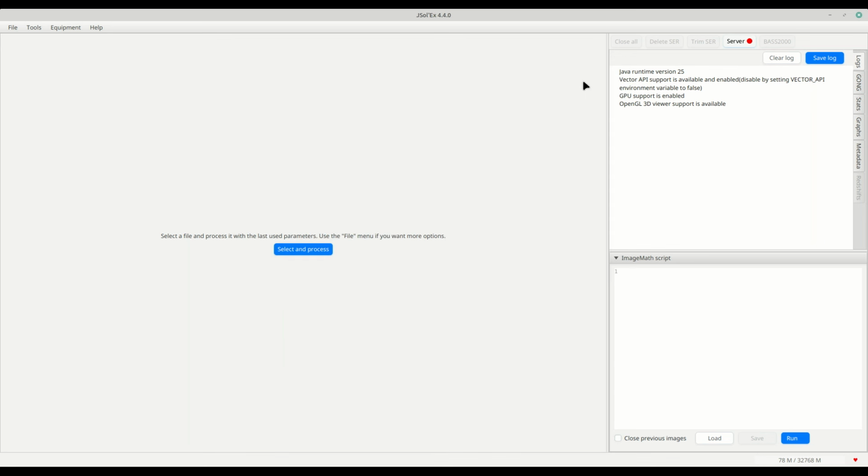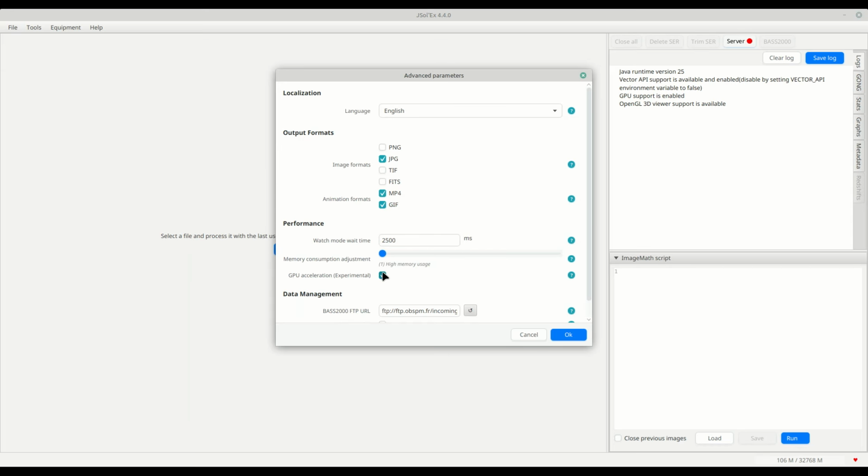And before we start with 4.4, just because I didn't do a video for 4.3, I'm just going to show you something. So here you have GPU support is enabled, and that's an experimental feature that I recommend that you try out. And you can go into the advanced parameters there and check this box, which is GPU acceleration.